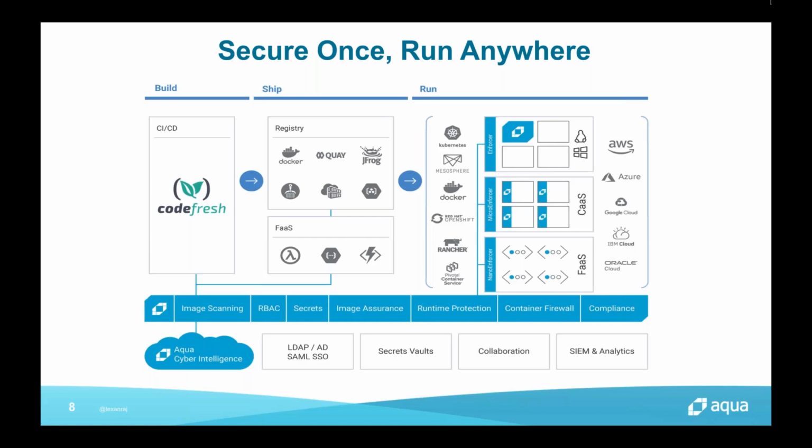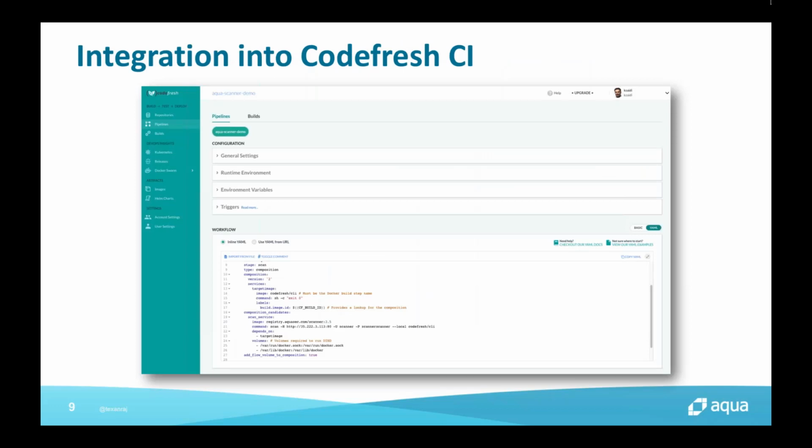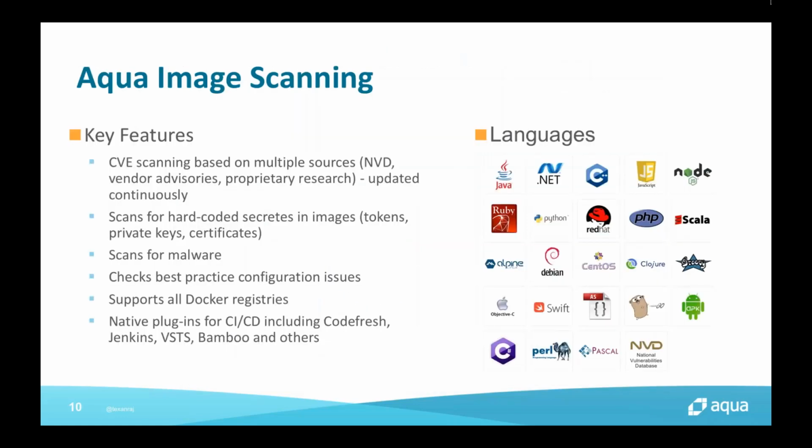Okay. So, integration into CodeFresh. We'll go into a lot more details in the demo, but this is just a screen to show you how we integrate with CodeFresh. We'll be showing you the demo, so we'll go into that detail. From the Aqua image scanning perspective, some of the key features, right? What does Aqua do from image scanning, and how does it relate specifically to CodeFresh?